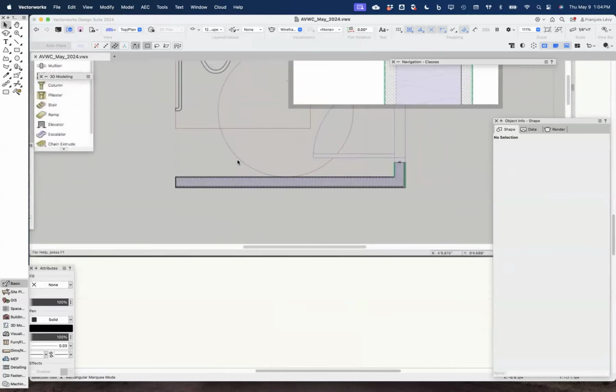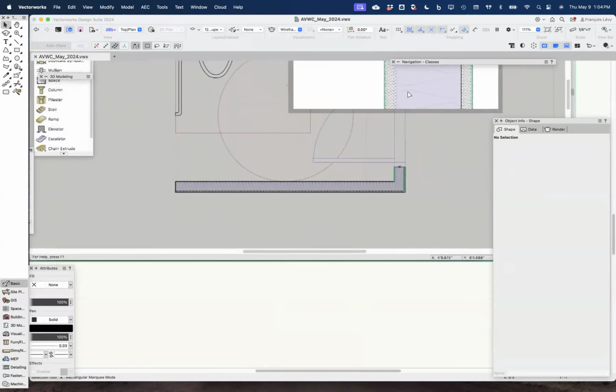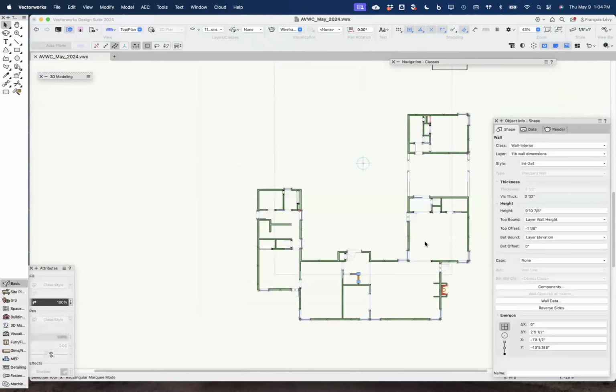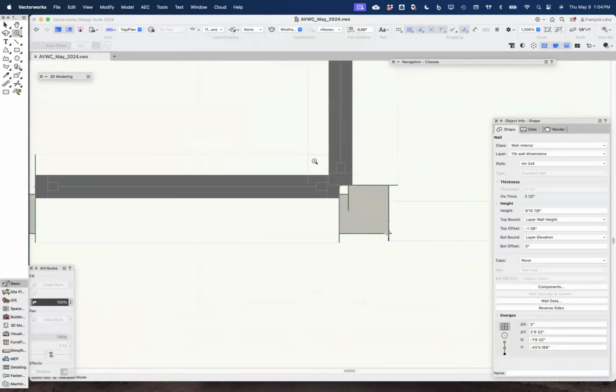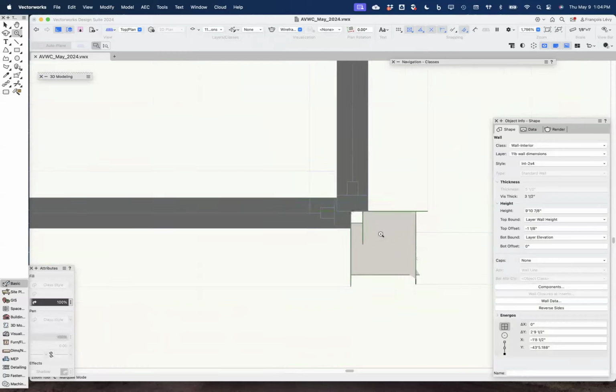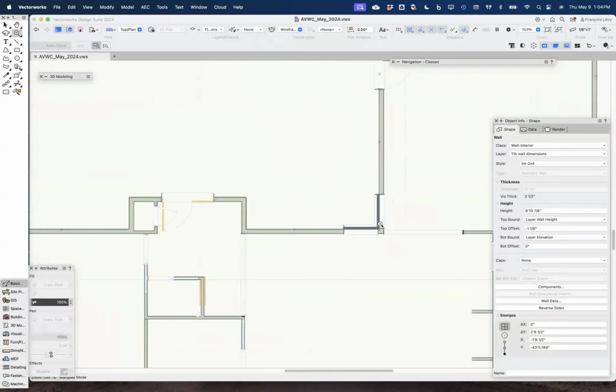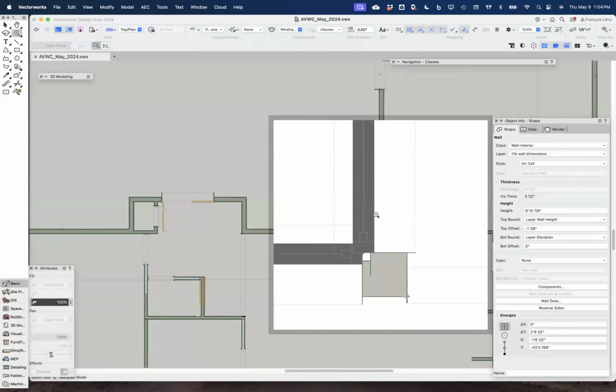Oh yeah, the snap loop, pretty self-explanatory. Let's go back to our wall dimensions. Sometimes I may need to zoom in, but if I don't want to zoom in, I just hold down the Z key and it gives me this little snap loop.